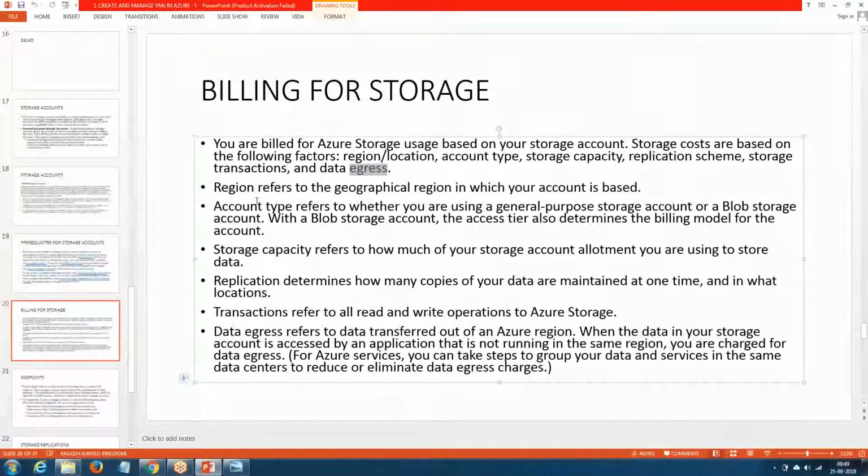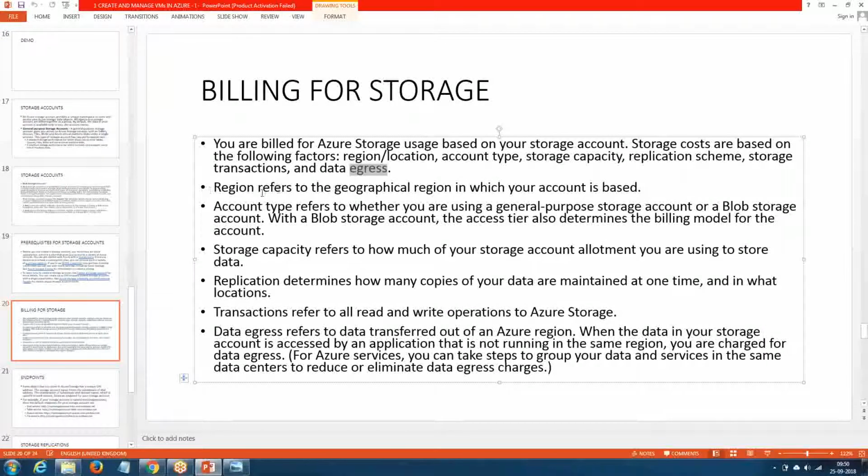Say for example, if I want some database information, I'm just trying to pull it out from my Azure, probably a SQL DB or something like that. Yes, that's exactly the example I was going for. So if I have a database in Azure and I'm pulling some data from my online account to my on-premise account, so I'm doing a sync between them, or pulling data from online to on-prem, that time I'll be charged for the egress.